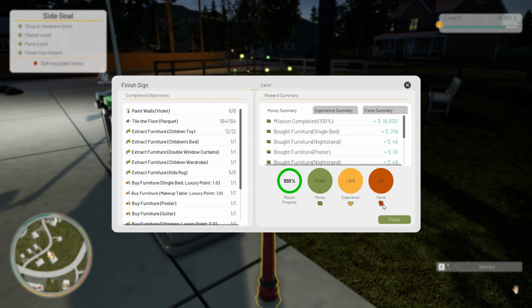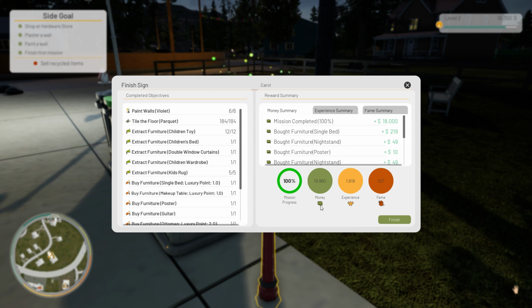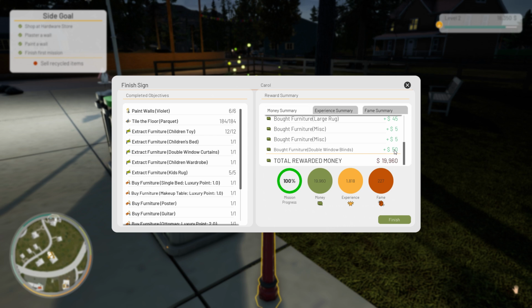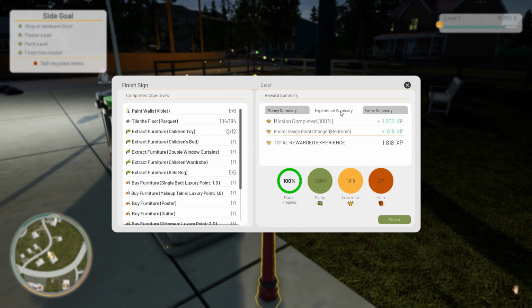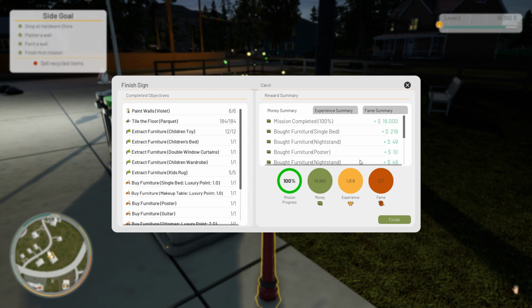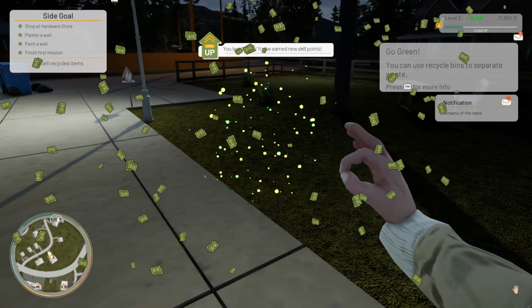So fame is not that great. Experience is okay. Money is okay, I think. So let's hit finish. Just wondering, is there a minus point for accidentally removing something that we shouldn't have? Phew. Okay, maybe we did do it all right. I thought we accidentally removed the lights that we shouldn't have. Sweet.